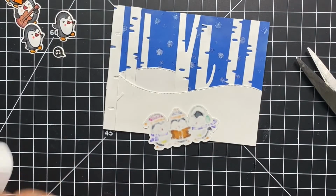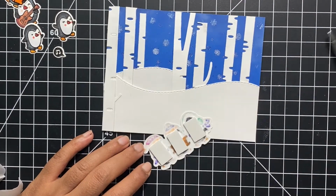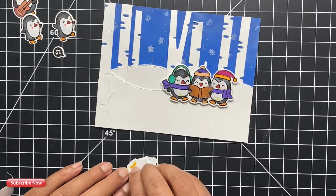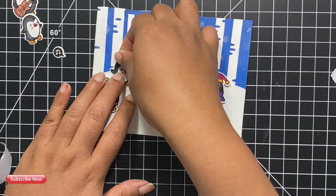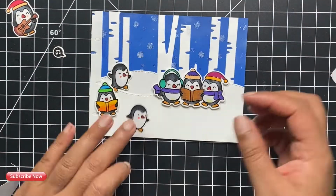Now, let's adhere our little penguins to complete our scene. I mounted the penguins using some foam tape for an extra dimension. And look, these three penguins hid perfectly the edge of that snowbank. I'm also using some liquid glue to adhere the small little penguins on the background.